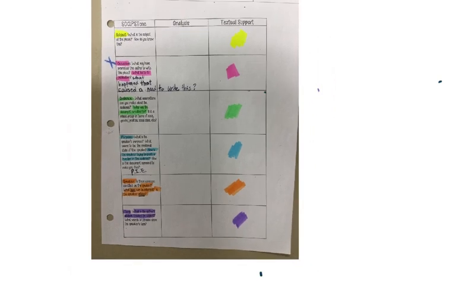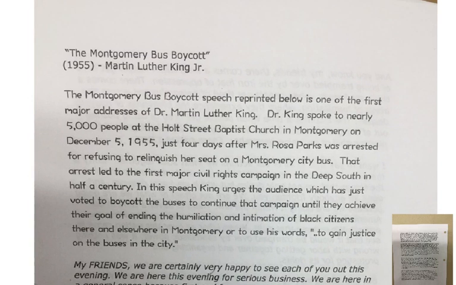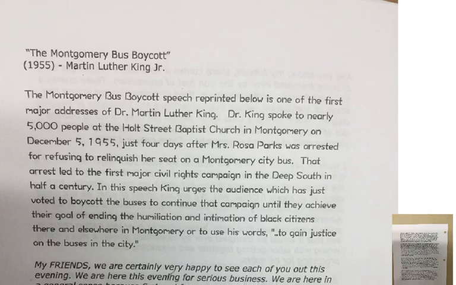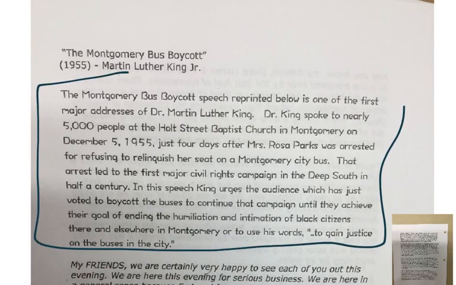So let's go ahead and read the article together. This is a speech by Dr. King, and he went to the church to try and motivate everybody after Rosa Parks was arrested. So in the beginning, it's always good to kind of check this out. In the beginning, there's like this little caption here. This is not part of the speech. This is just them setting you up, okay?